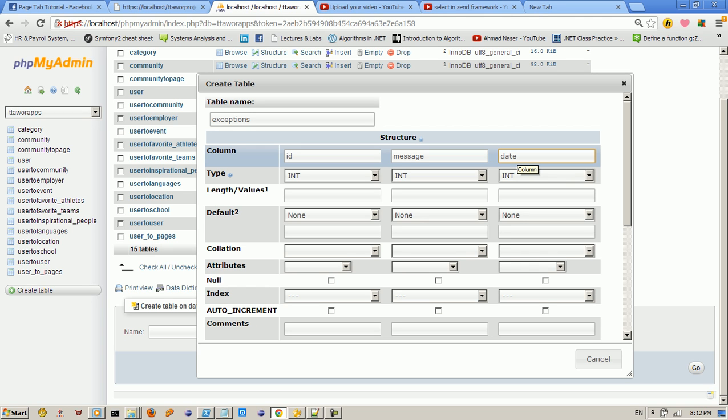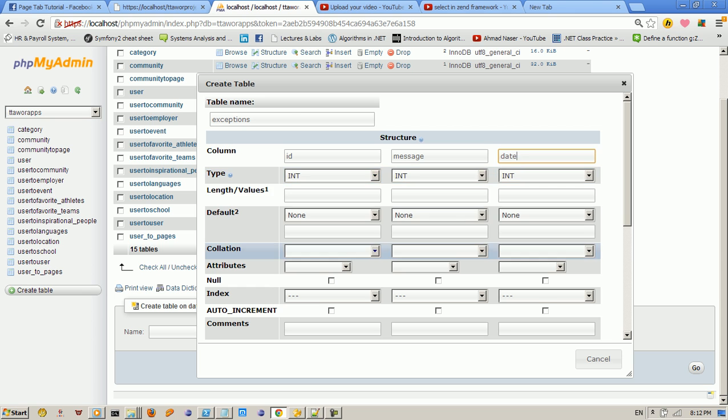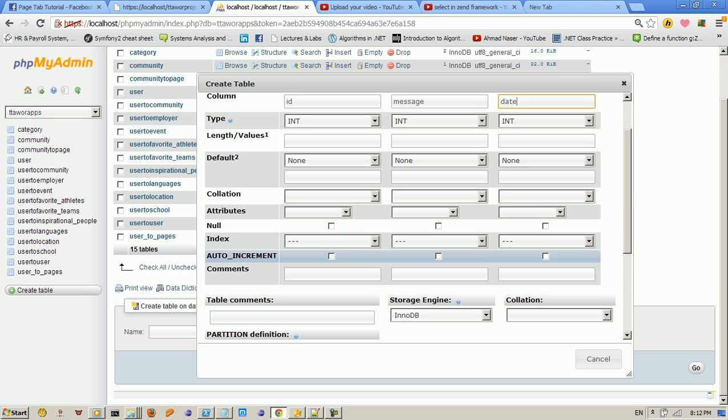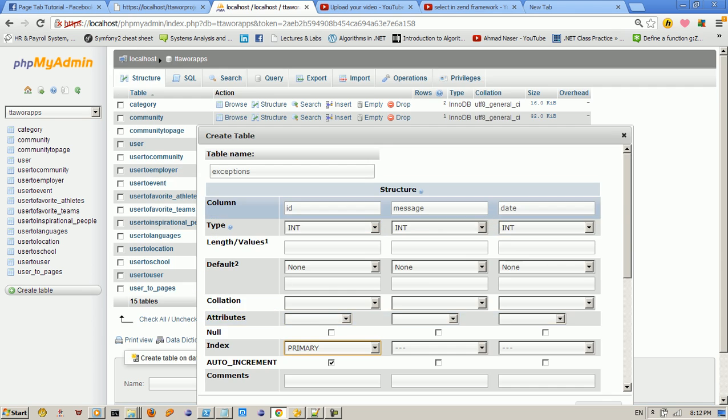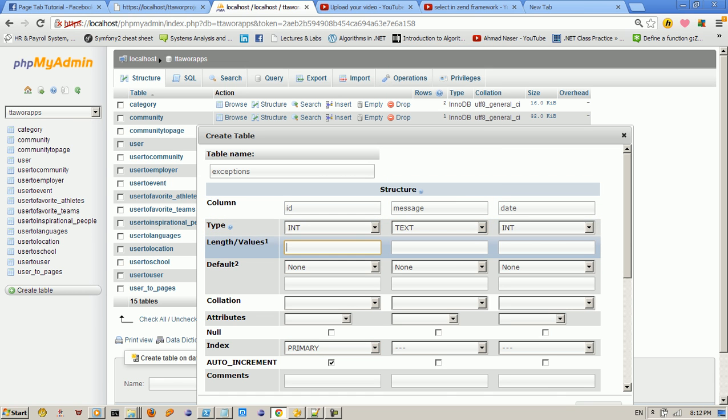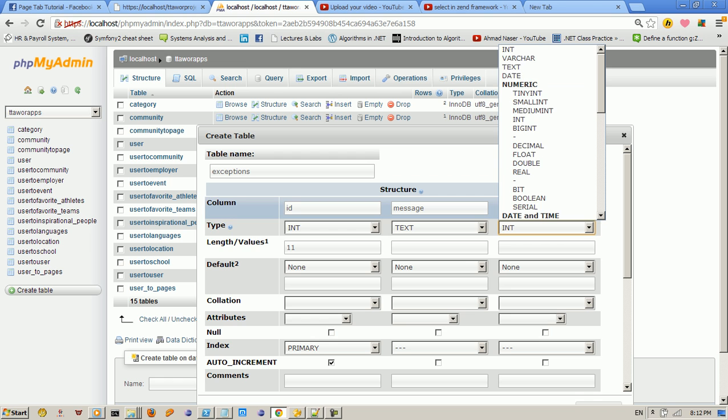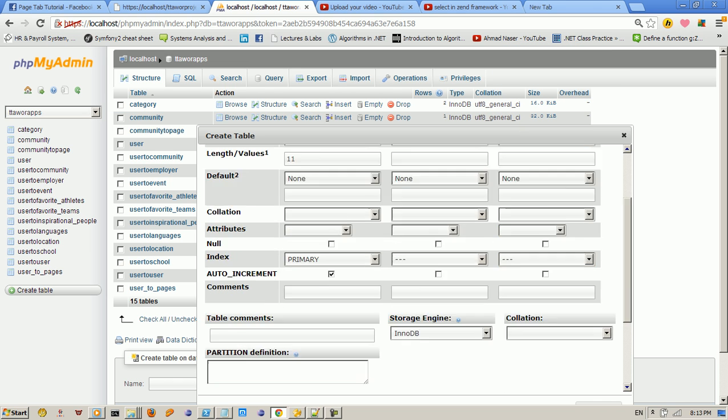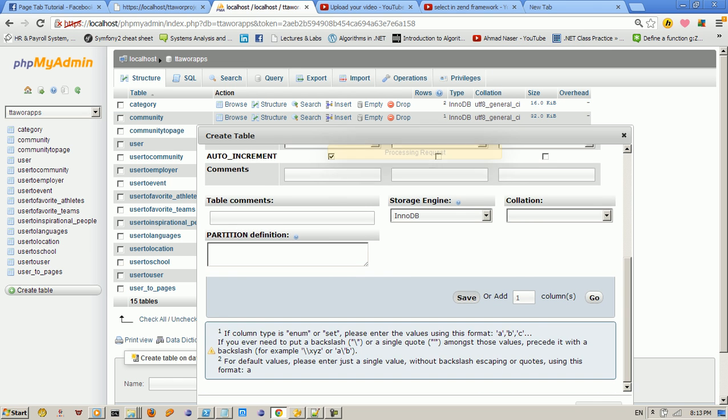The first one is going to be an integer, auto increment, and also primary. The second one is going to be text, and the last one is date. So we just want to choose date here. All right, we just want to create it and save it.